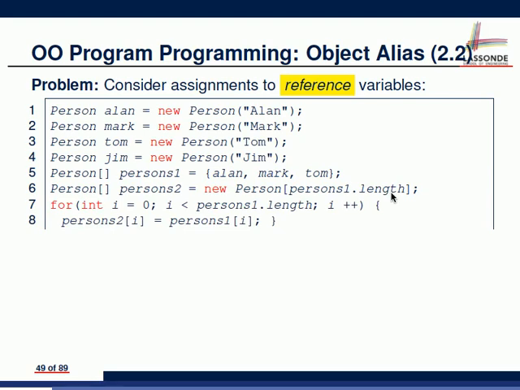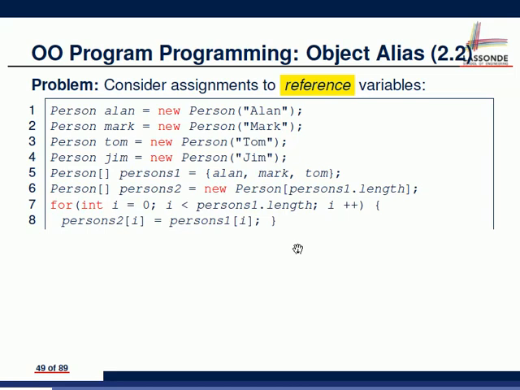You have seen this before. Let's say we do just another loop, and this loop is almost the same as what we did before. We are trying to basically do some assignments, right? So now let's try to see this. The loop is going to start with 0 until persons1.length minus 1, and then do plus plus. And then we say persons2 at position i is assigned to persons1 at position i.